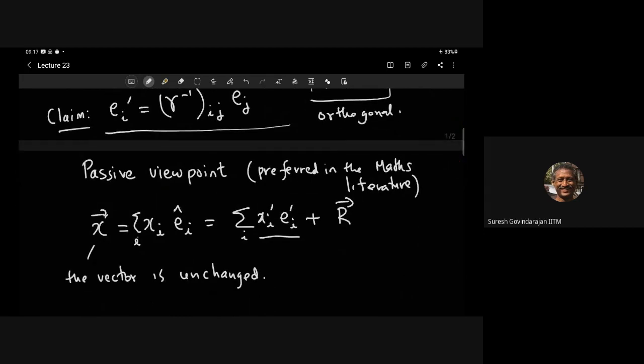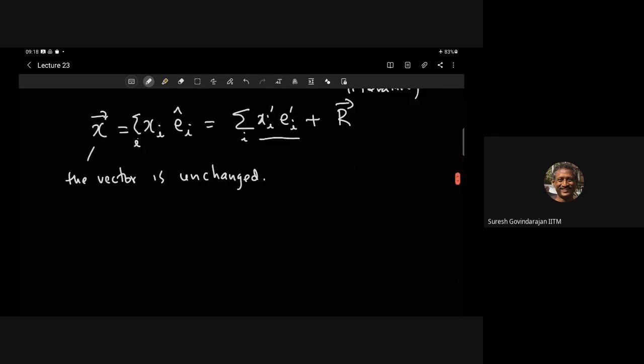So if there was only one frame, observer O prime will never bother about R unless he or she wants to connect up with observer O. Then you need this, because x prime equal to 0 is not x_i equal to 0, right? That's all. So this is important. This formula is kind of nice, and at this point I'm only doing position vectors.